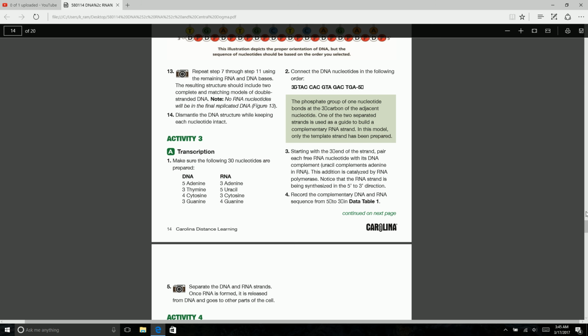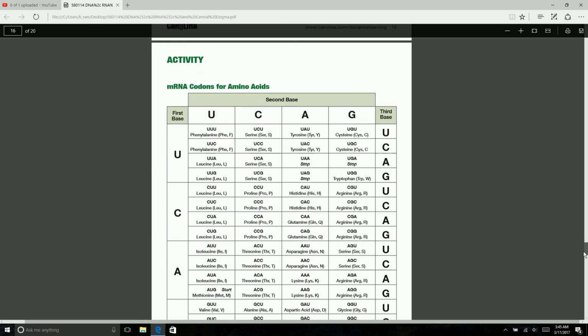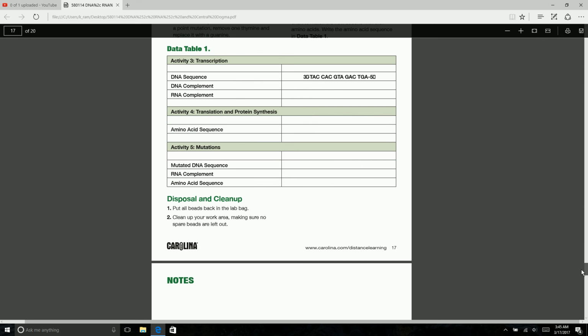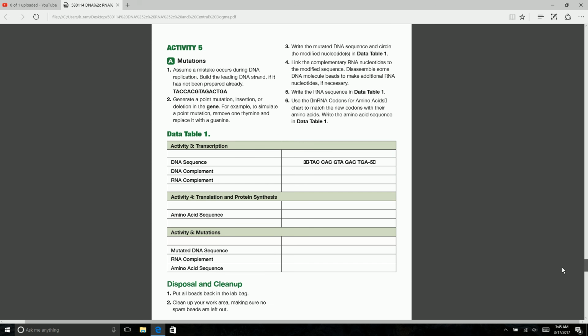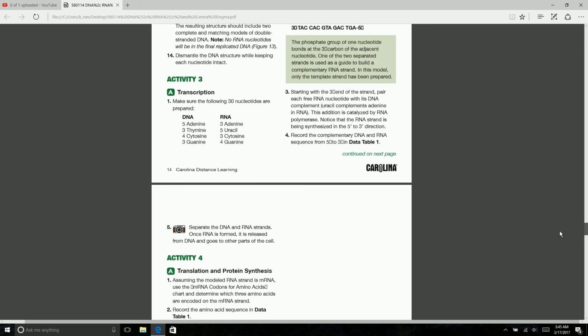And also, there's a table here. For activity number 3, 4 and 5, they have provided a table. You can write down your sequences here. You don't need to send this to me because this is not going to be graded. The grading will be done on the worksheet. This is for your convenience, so you can write down the things, and then on the basis of this table you have to answer the questions in the worksheet.